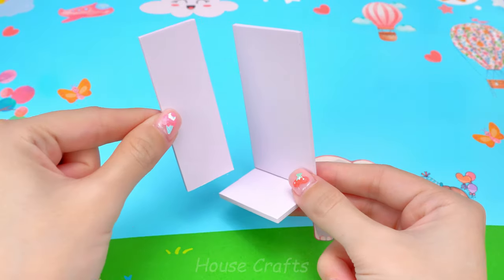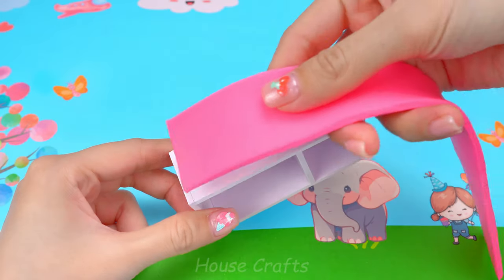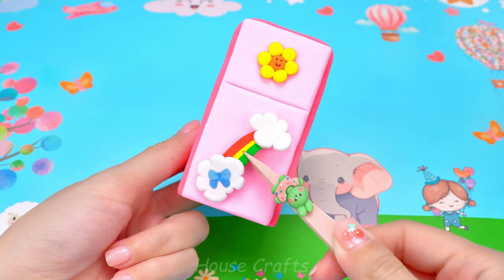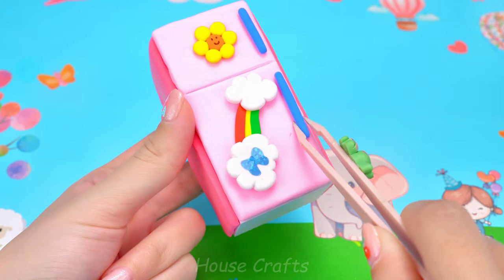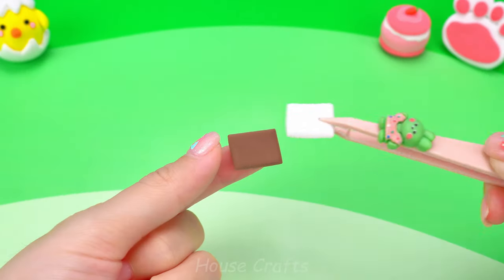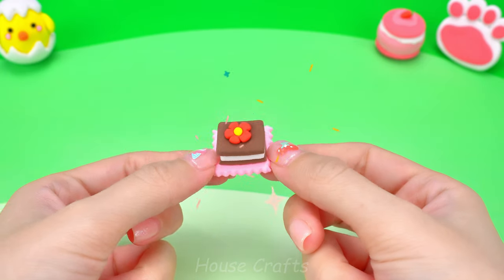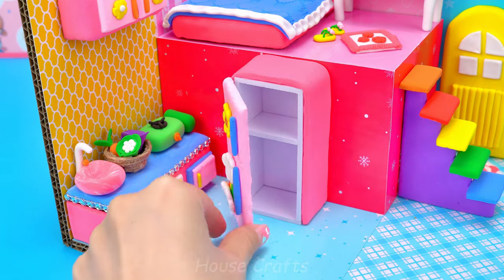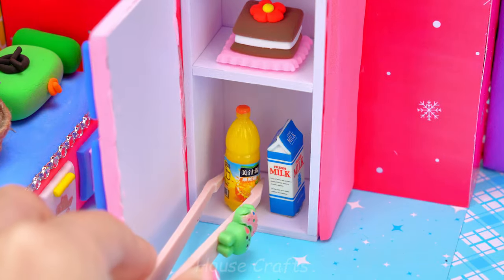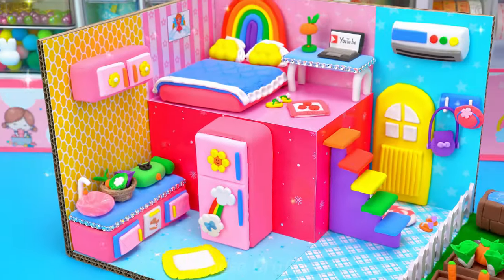What color do you like for the fridge? The cute pink color, right? And don't forget to decorate the fridge beautifully. How do you feel about my fridge? Isn't it lovely? Our beautiful house is almost complete.